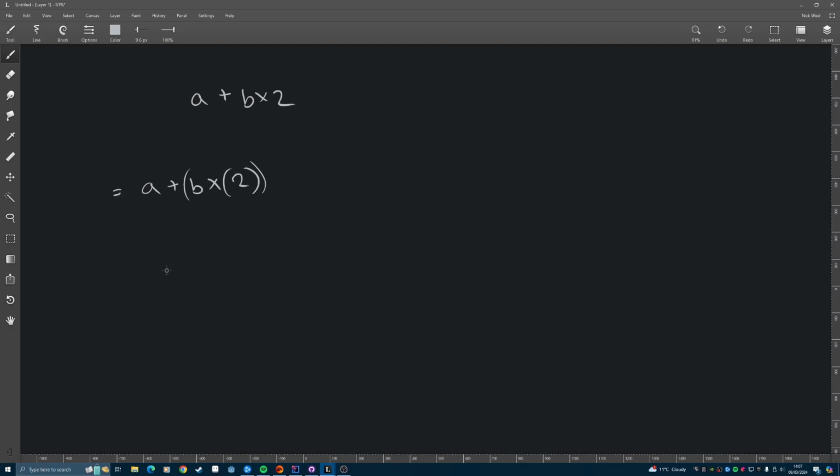But unfortunately, if this was in some other form, we'd get it wrong. If we had a multiplied by b plus 2, this recursive method would give us the wrong answer, whereas the iterative method of a multiplied by b plus 2 would give us the right answer. So it should maybe be kind of obvious now.